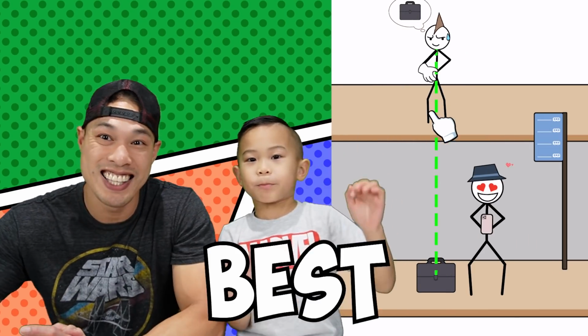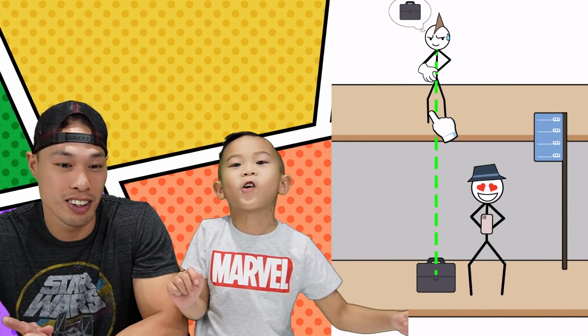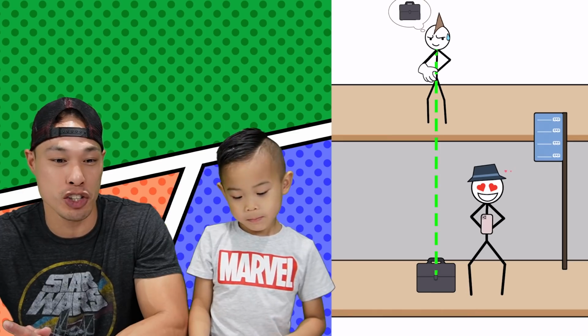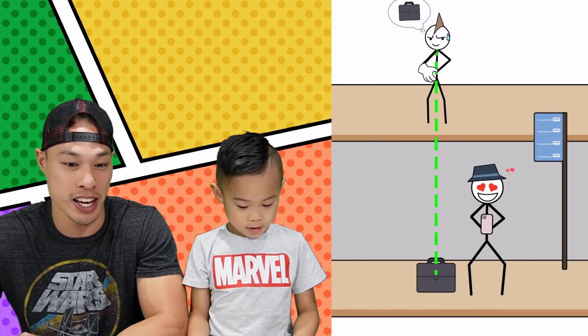Hey, Game Sound is your best friend, Kim. Today I'm gonna play Thief's Puzzle to pass a level. Oh, good job. So pretty much you're a thief and you have to try to steal something by dragging his hand to get it. Okay, Kaven?